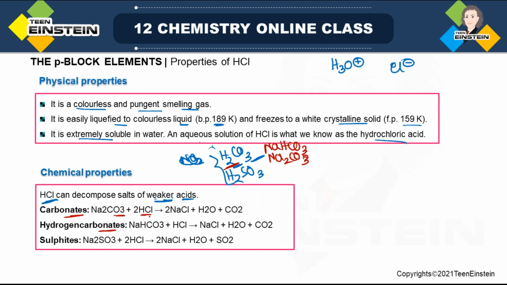Now this CO3 will be removed in the form of carbon dioxide, and NaCl and water will be generated. Similarly, if you have taken the bicarbonate, then also the same rules. And if you take the sodium salt of H2SO3, that is Na2SO3, sodium sulfite, then also you see a similar type of reaction. Here you obtained carbon dioxide gas, but now you are getting sulfur dioxide because you have taken Na2SO3. These two you can consider as analogous, so the same type of products. So this is the decomposition of the salt of a weaker acid by the strong acid HCl. Fine.